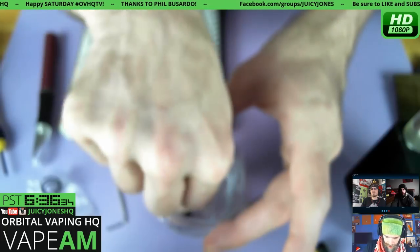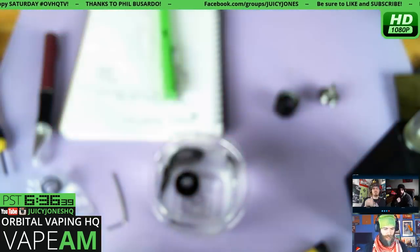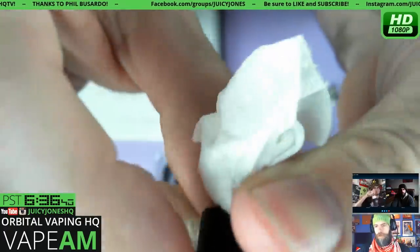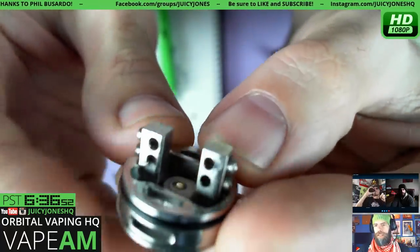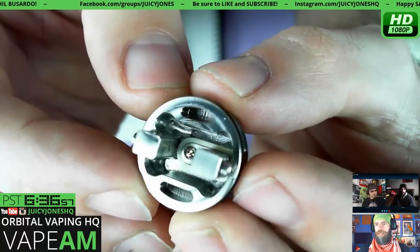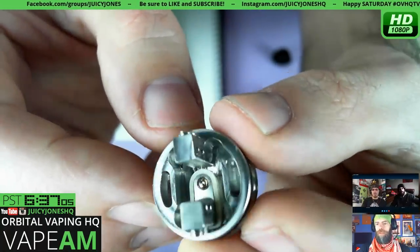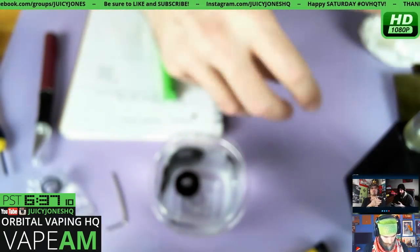I wonder what that bottom airflow is going to be like, because I'm not keen on bottom airflow. Neither am I, but it looks like it's going to be fine because it's channeled. I have the same reservations you do, but if you look at it, the coil extends way out over those channels, and if you don't drip on the coil, if you drip in the middle, you'll be fine. Yeah, that's going to be the key here. Anytime you drip on the coil in this thing, if it's already saturated, you're going to get leakage. Although we're going to see how much in a few minutes.